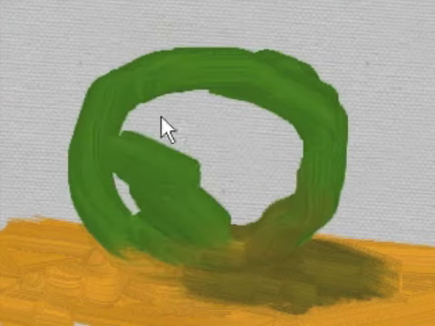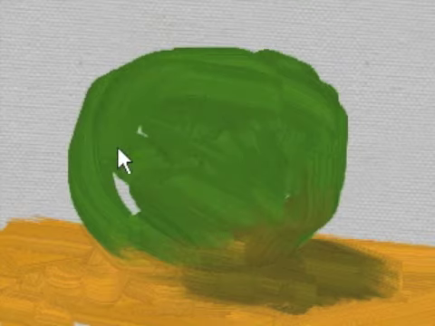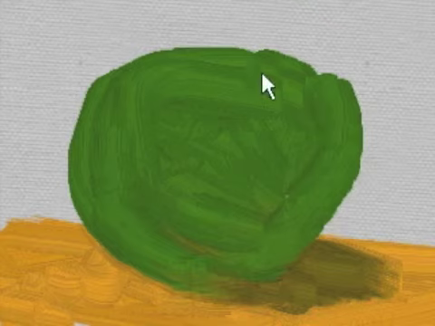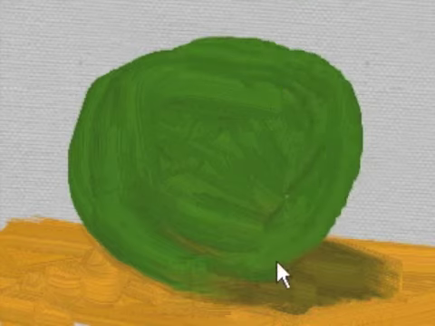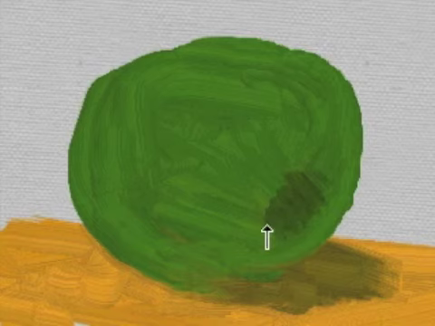So what's happened first of all is we've laid a base coat of an ochre, and then we put on a bit of darker grey to try and add a shadow under this apple that we're painting. And as you can see, the two colours at the bottom are mixed, and as we've painted in the apple, the strokes are also mixing with each other and with the wet paint underneath, particularly at the bottom edge of the apple. Started with a thick brush, now I'm using a smaller brush to try and add some definition and get the shape right.